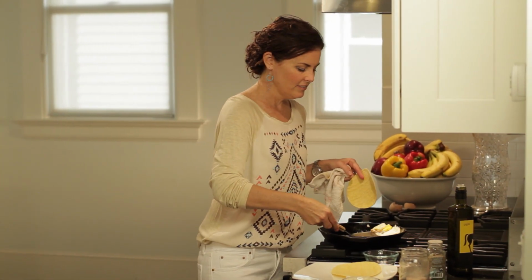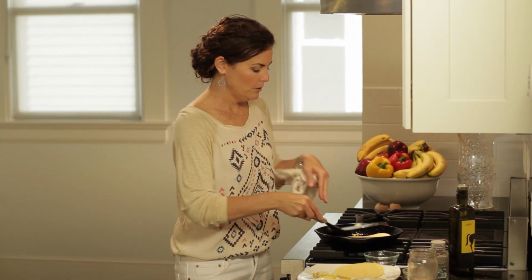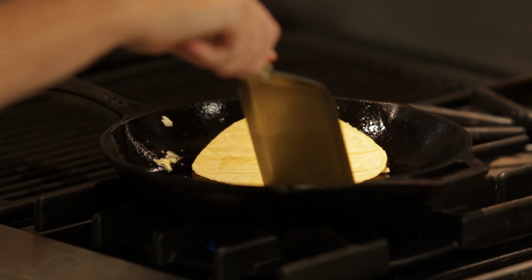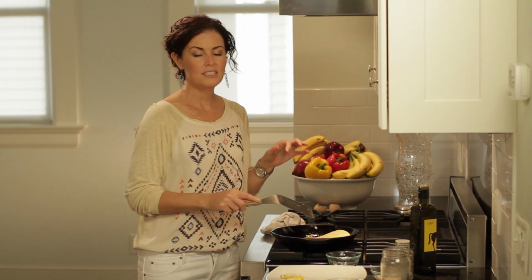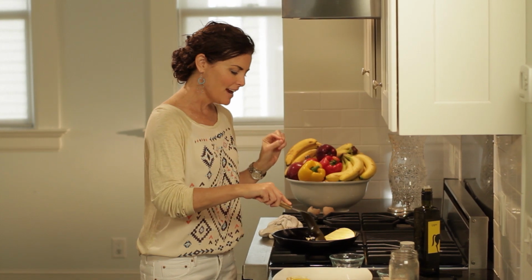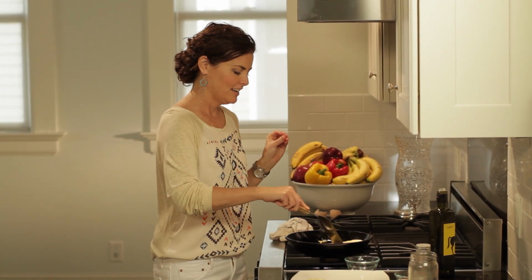I'm gonna take all of this out and rest it on the side, and then I'm gonna put these corn tortillas in. I'm gonna put them in together just because it saves time. Again, nothing has to be perfect, it just has to taste good. Remember, our goal is to be healthy and also taste good, so there's no sacrifice. We're gonna have a great, great breakfast that we love to eat. We're not gonna force ourselves to eat it.